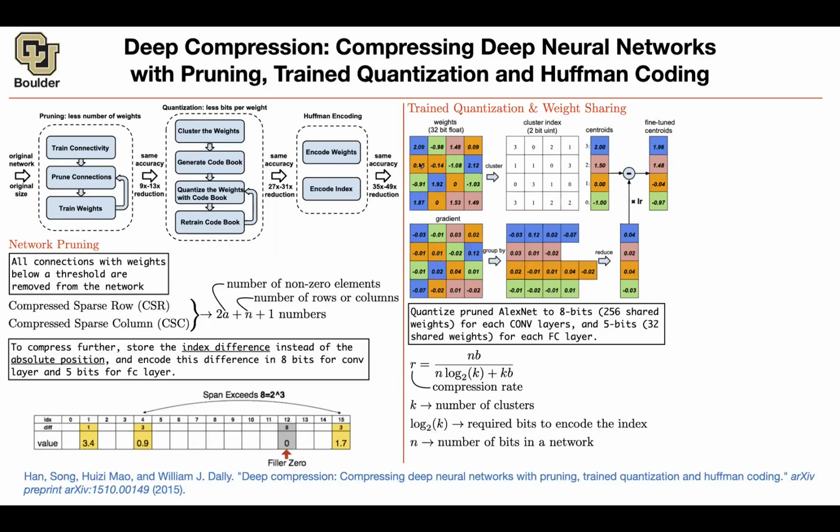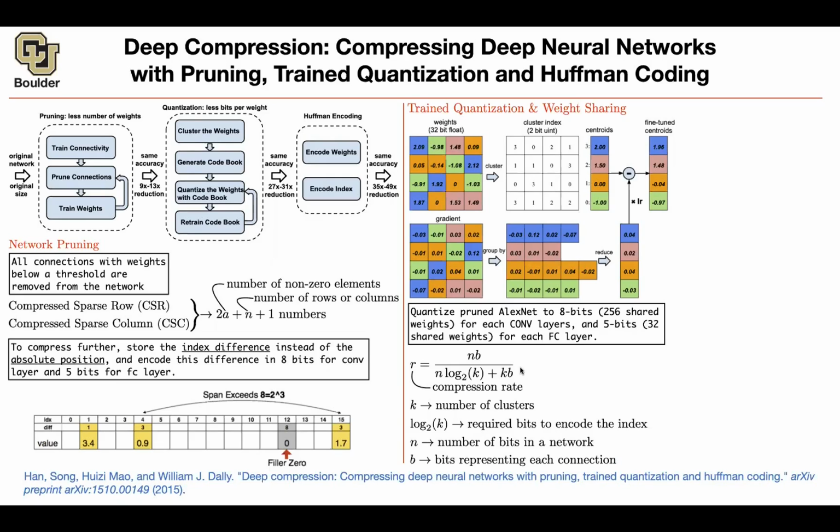For instance, we are storing 16 numbers here. We need to store 16 indices. So this guy is going to be 16. This guy is going to be 16. Log 2k is for representing these numbers, 0, 1, 2, and 3. K is the number of centroids and the number of clusters that you have. In this case, it's 4. And b is the number of bits. If you are using float 32, that's going to be 32 bits.